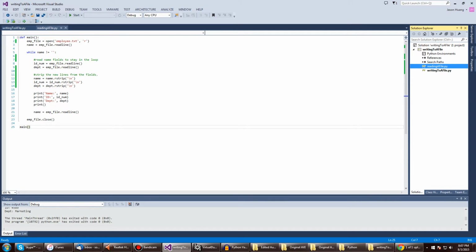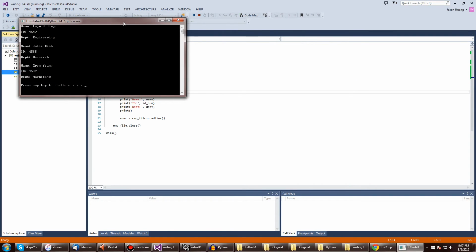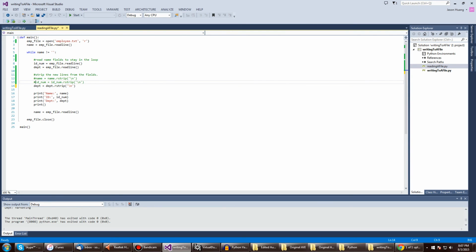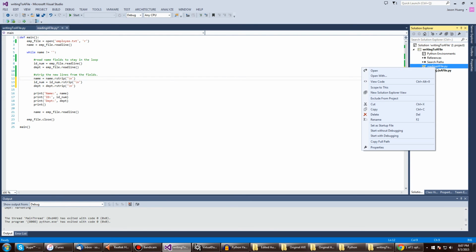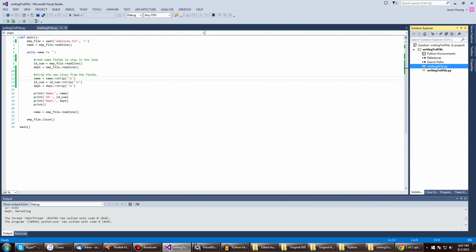Now, if we were to, let's say, comment this stuff out, what would happen? What it apparently does is you'll start reading into new lines and lumping it all together, and it just doesn't look neat. That's why you want it like this. And once again, all is good. And yeah, that's a pretty good demonstration of writing to a file and reading to a text file.